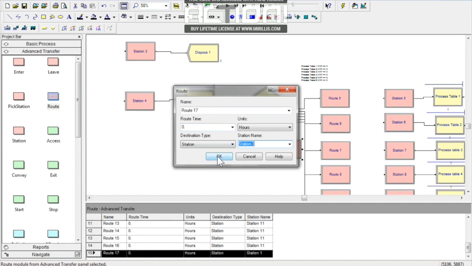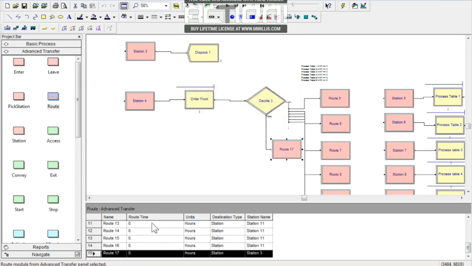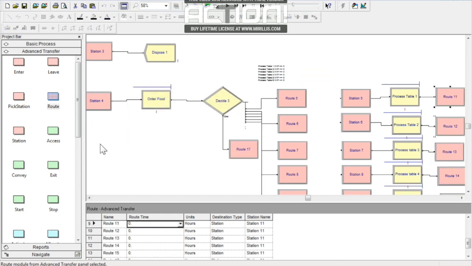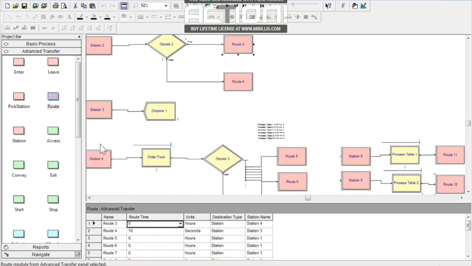In this case, for the purpose of the model again, we are going to say that all the route times that we have will be 10 seconds. Or 9, better 9 seconds, it really doesn't matter.